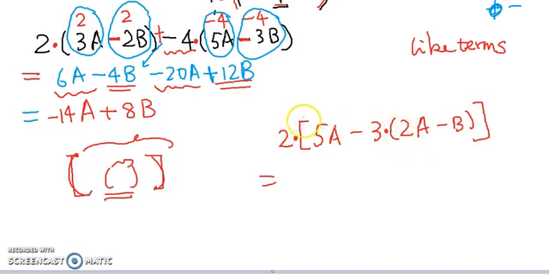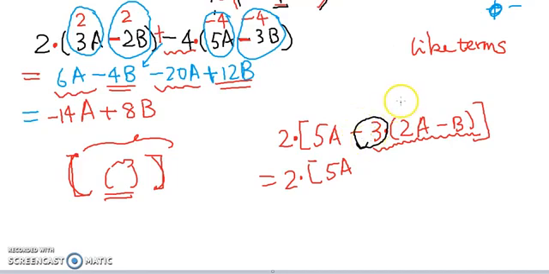So it's possible to get rid of brackets first and then parentheses, but it would be easier to start from the inside. So when we start from the inside, we're going to use the distributive principle to distribute negative 3 to these parentheses. So we're going to copy everything else, 2 times 5a, and we're just going to distribute a number negative 3 in front of it. So put negative 3 here, negative 3 there. So we're going to multiply negative 3 times 2a. Negative 3 times 2 is negative 6a. Negative 3 times negative b.